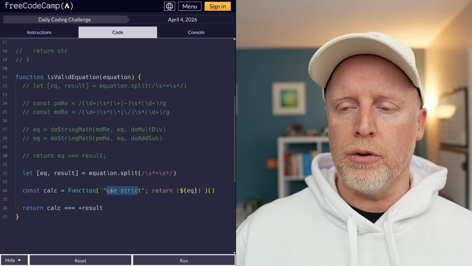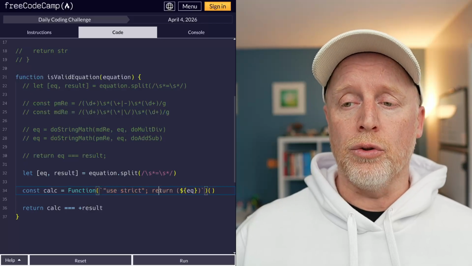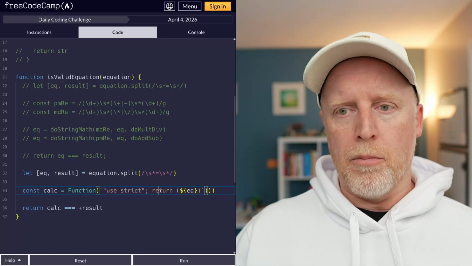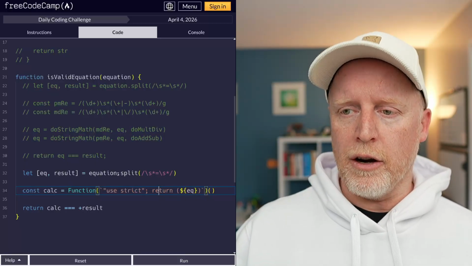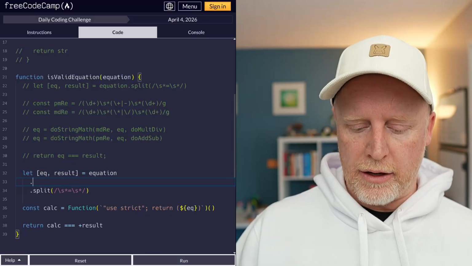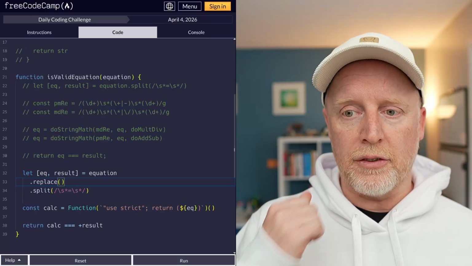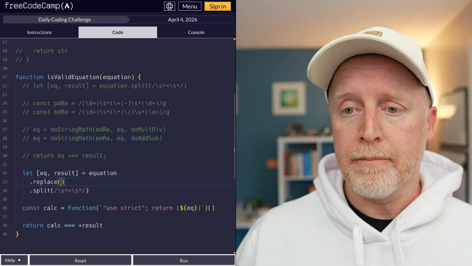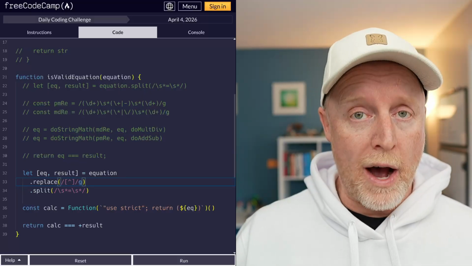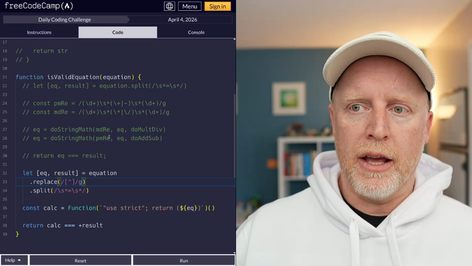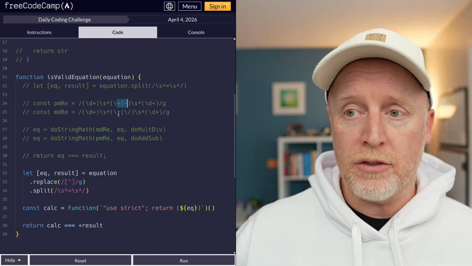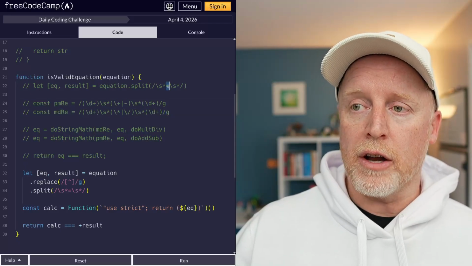We've used use strict to try and lock down as much of that as possible. And this is very useful. There are even more than the two that I said. But right here, just after equation and before split, I'm going to take that to another line, and I'm going to do a replace. And this is a sanitization, okay? So inside of here, I'm going to go and get anything that is not what? Anything that is not a number, anything that is not a space, anything that is not a plus or minus or multiply, divide, anything that is not an equal sign.